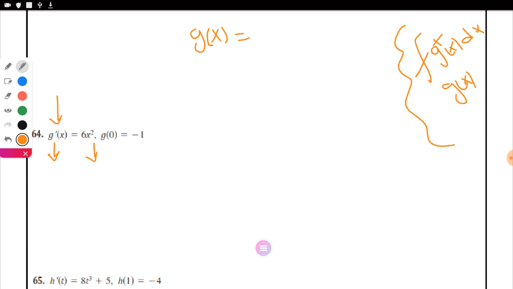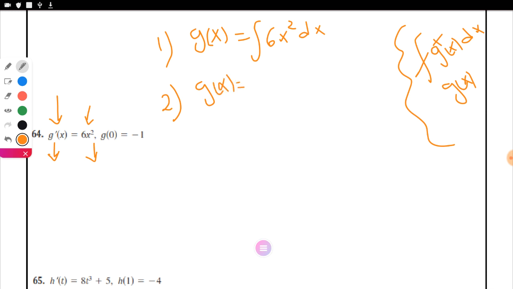Equal to the antiderivative of the right-hand side. How do we get the antiderivative of the given function? By using the operation integration: integral of 6x to power 2 with respect to what? x. That is the first step: take the antiderivative of both sides. The second step, integrate. Do the operation.